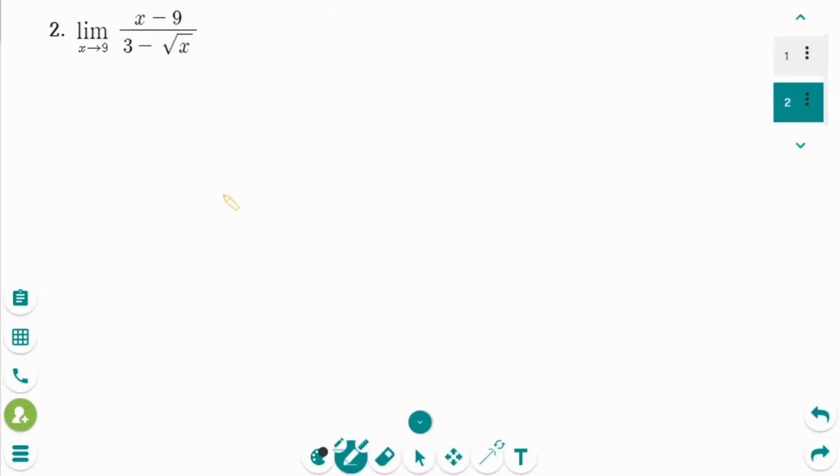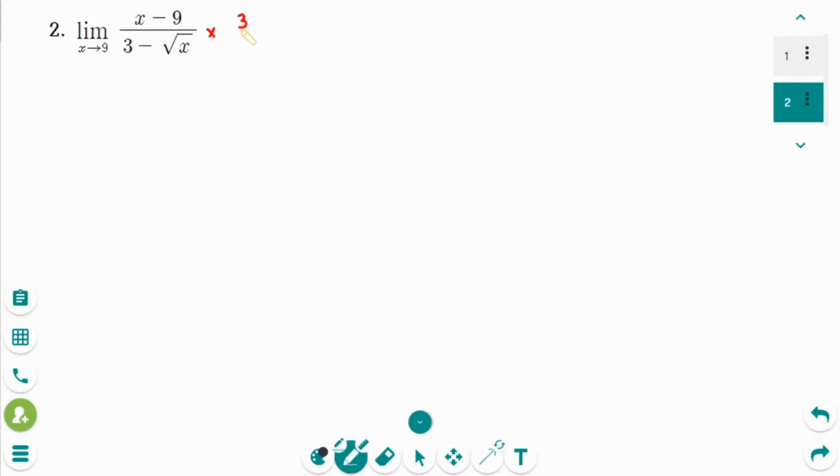This is the next question. It can be solved with the same two techniques as question 1. Pause the video and see if you can solve it yourself. Once you are done, come back and you can go through it together. Did you figure it out? Let's check it together. I will show you the conjugate method first.